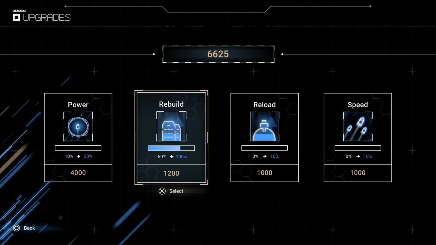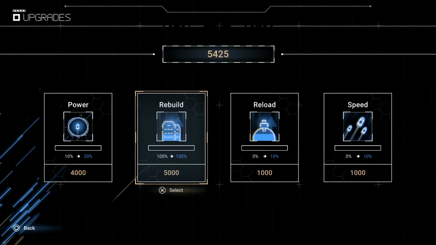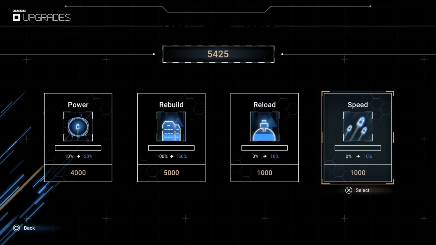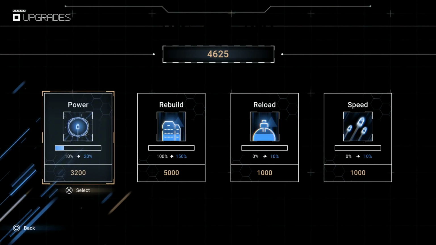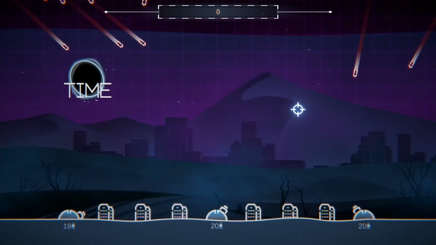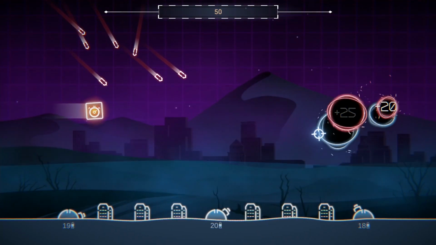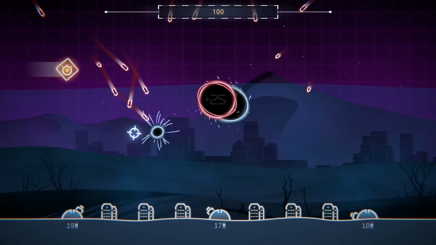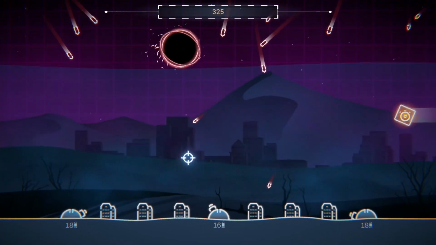On top of the modifiers, there are also 4 different elements of the arcade mode that you can upgrade by spending points. This means that you can power up your attacks, improve the rebuilding, reload faster, and even increase the speed of your missiles. This is a fun addition that gives you a lot of incentive to keep playing the arcade mode, something that's been sorely missing from some of the past games. I can't help but feel like the arcade mode is slowly improving with each recharged entry.